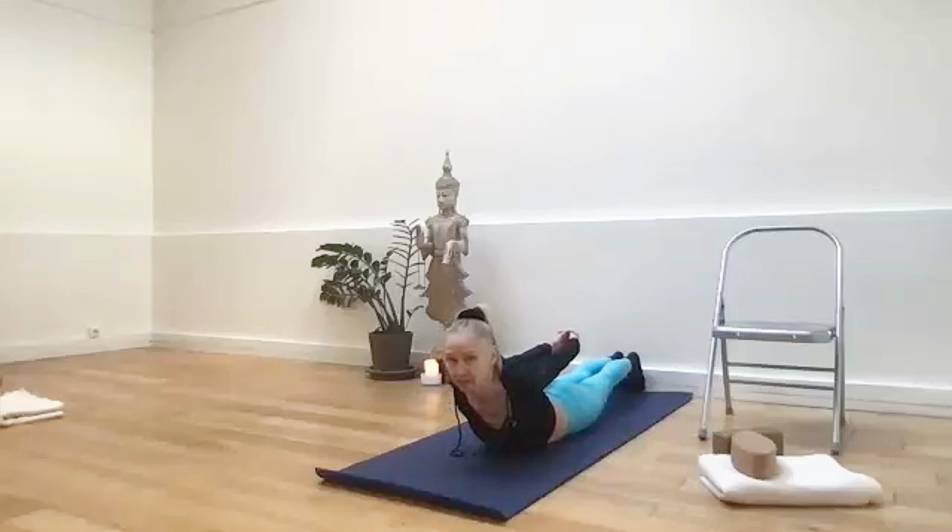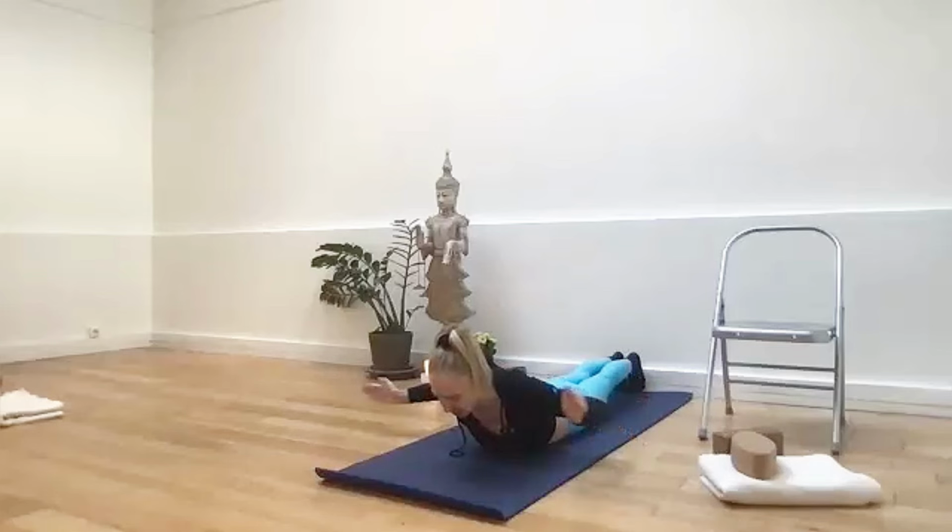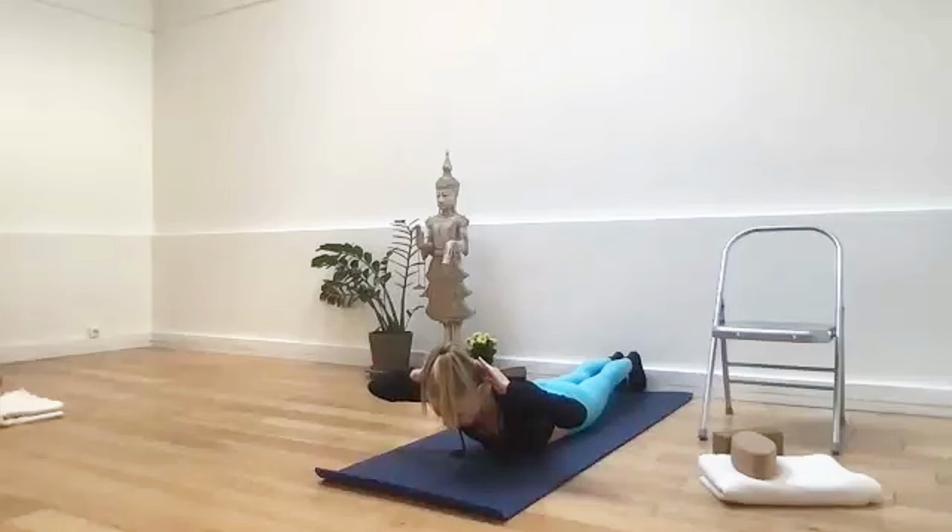Yeah, lovely. Feel the back of the neck is neutral. So chin neutral. So there's no wrinkles behind the neck. And then we're going to take our hands behind our head, something like this. And you're going to press your fingertips down into your head, but your head is going to press up. Keep pressing the heels away. Wrap the two front hip bones. So we're trying to get the neck to work a little bit, but just enough where there's not a sense of tension.